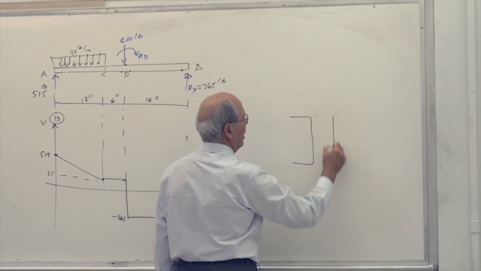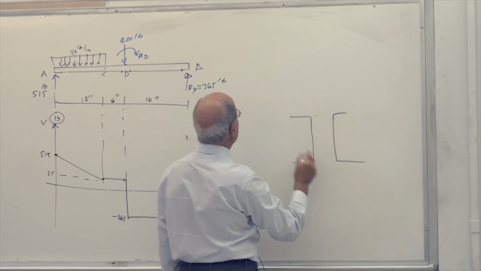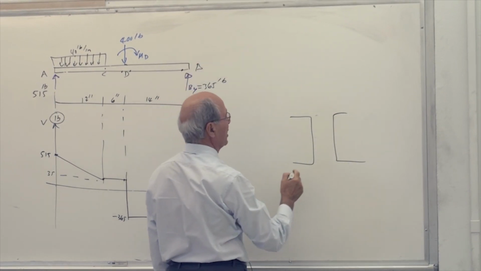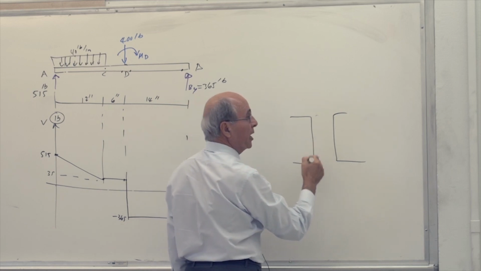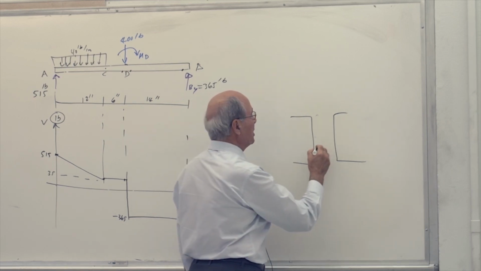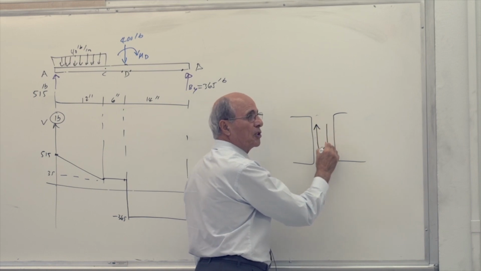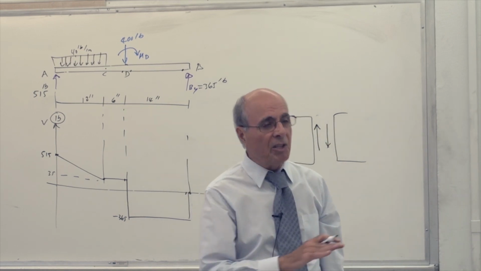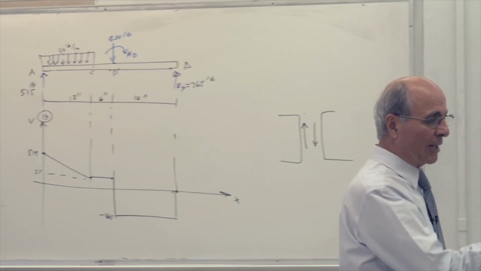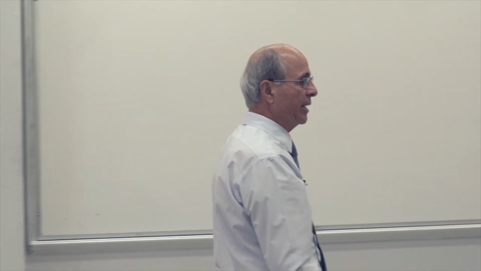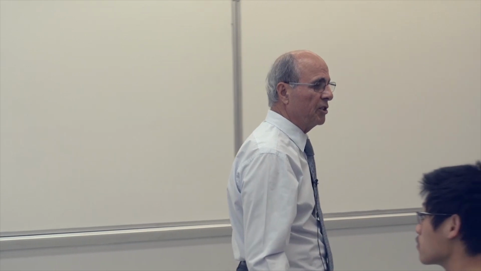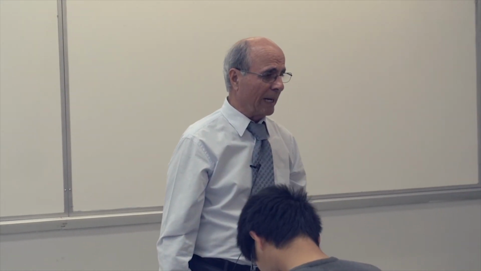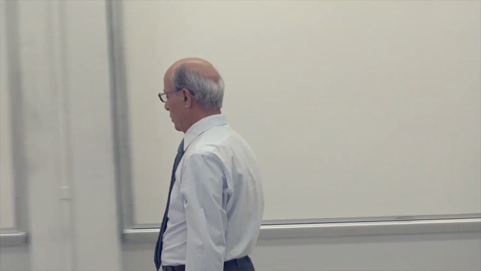Which means if I want to draw the shear there, so now if this is the section, I cut it like there. This is the section B, right there, I'm cutting it. What do you think this shear minus looks like? Minus means this side should be going up, this side should be going down. That was the minus. You remember that? This is not a static plus or minus. This is according to that sign convention. Again, look at your sign convention. I put it on the board last time. Remember that? Okay. So therefore, that's how it would look.